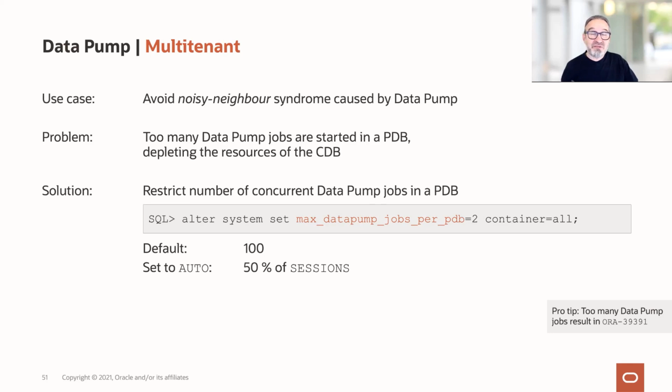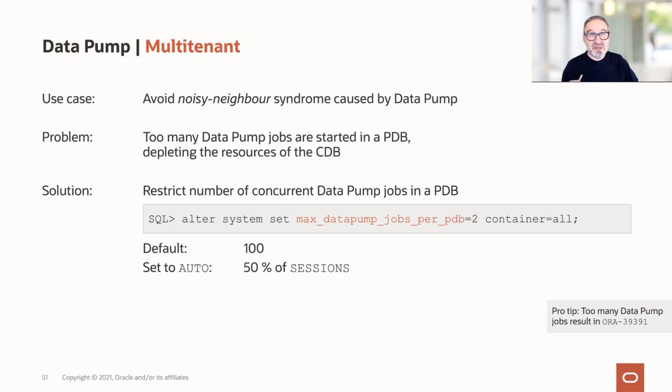Now, let's say you have 200 PDBs. You can do the math, what that means. If you start in all PDBs at the same time a Data Pump export, and you have a high parallel degree and you request a lot of resources. If you set this parameter to auto, it still takes 50% of the sessions, which may be very high.